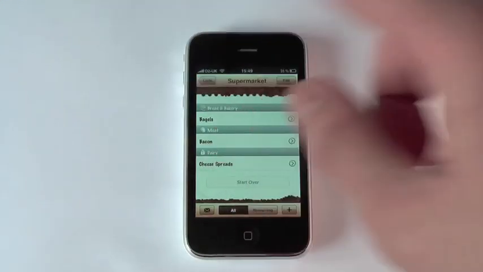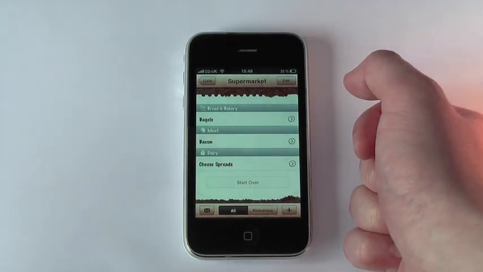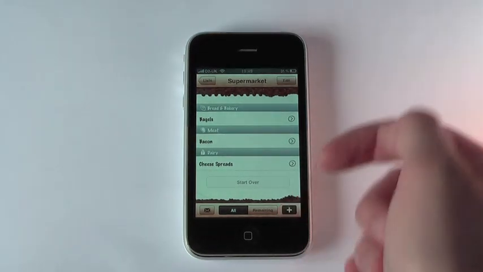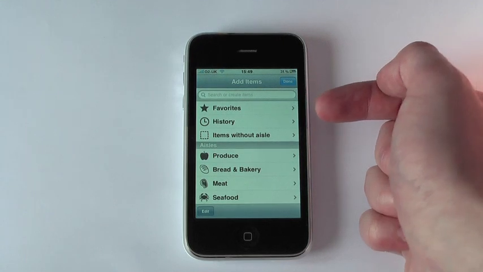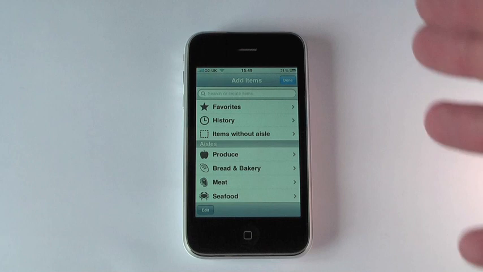So I've mentioned email lists, multiple lists for, say, for example, supermarkets and corner shops. When you also want to add something, as you can see along the top, rather than having to go through the entire list from top to bottom, you can have favourites. So say, for example, you have 15 things that you buy every single time you go to the supermarket. So you have butter, you have milk, those kind of things. They can add into your favourites.